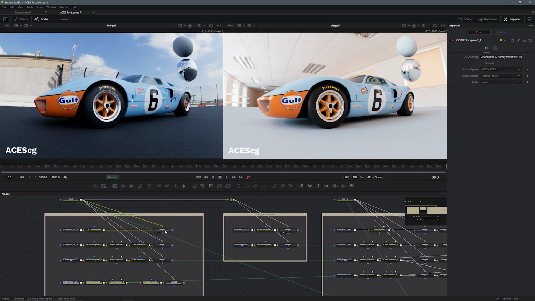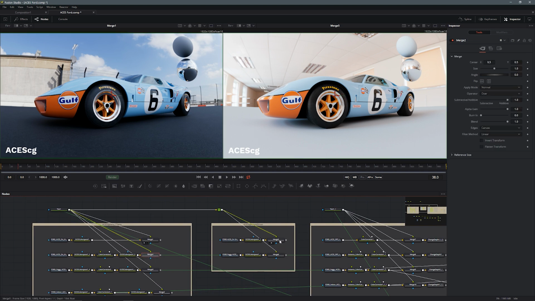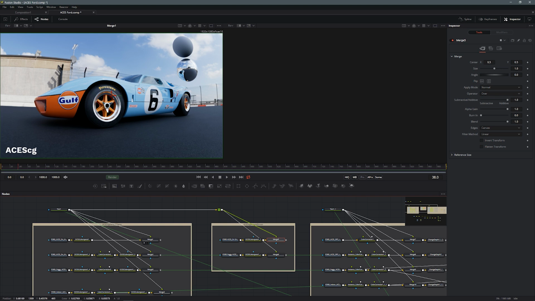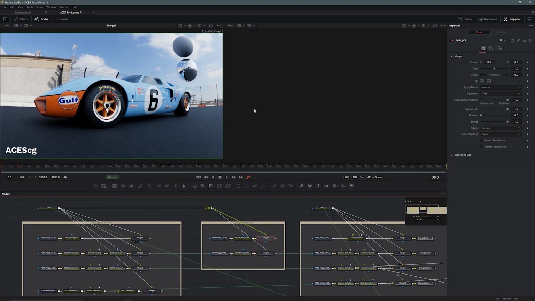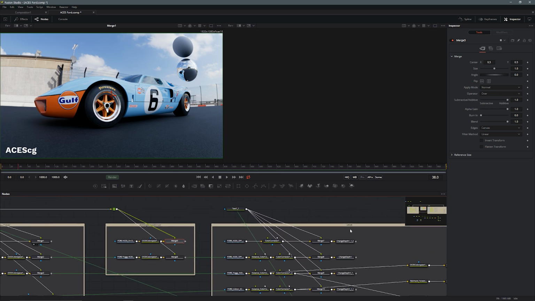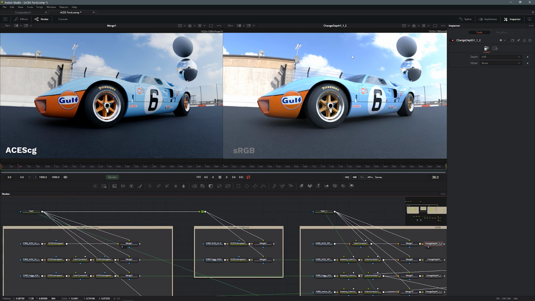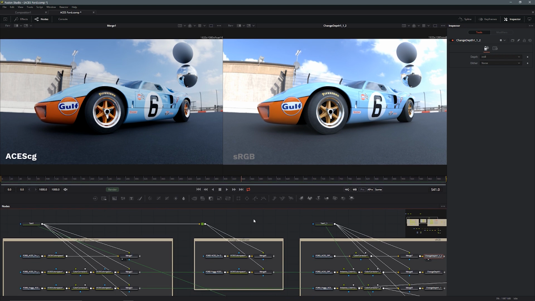Okay, so let's see. What do we have here? I have some comparisons, and for right now, I'm just going to turn off this one out of the second viewer. So I'm going to put ACES CG over here on the left, and over on the right, I'm going to show you why it's better than sRGB. Over on the right-hand side, we're going to have the exact same scene, the exact same light intensity on the HDRI, and the one on the left is using ACES CG, and the one on the right is using sRGB. Now, it's pretty obvious to me which one looks more real. Now, this one doesn't have any color grade on it or anything. It's just coming straight out.